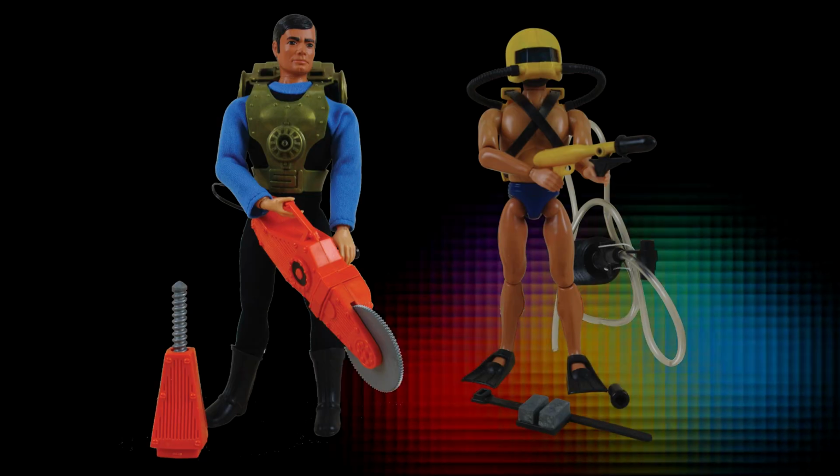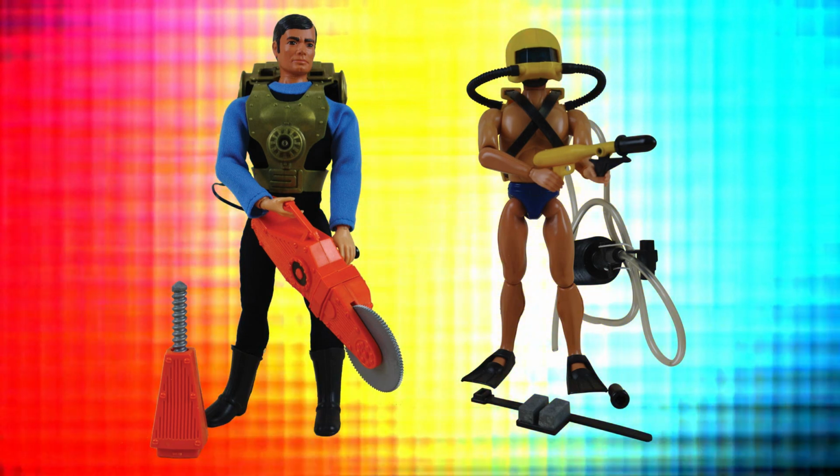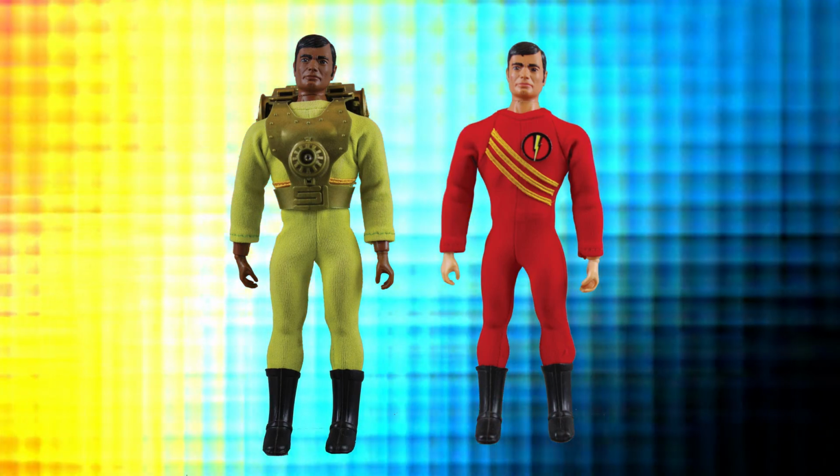The original Super Joe toy line was created by Hasbro, and it is actually the follow-up to G.I. Joe, the first action figure ever made. In 1976, after 13 years of producing G.I. Joe, Hasbro decided to throw in the towel on the 12-inch format. It had really run its course, and competitors like Mego and Mattel were making smaller action figures and selling more of them. So the decision was to reduce G.I. Joe's size and also to change the setting.